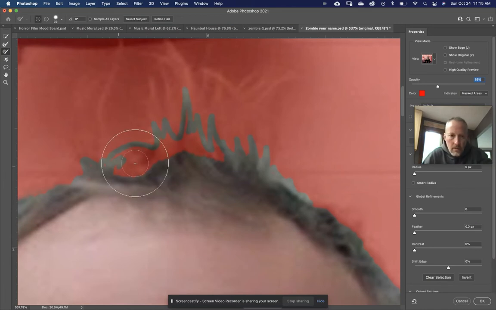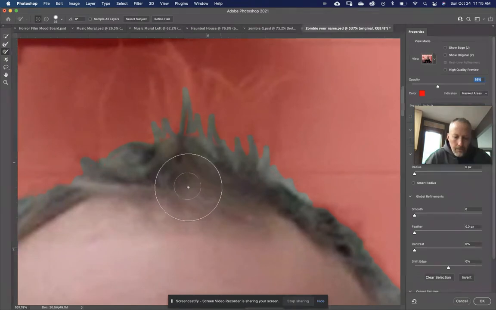And I'm just going to scrub that in there on the edge, making my brush larger and smaller. If I do something that doesn't look right, I'll make it a little bit smaller.